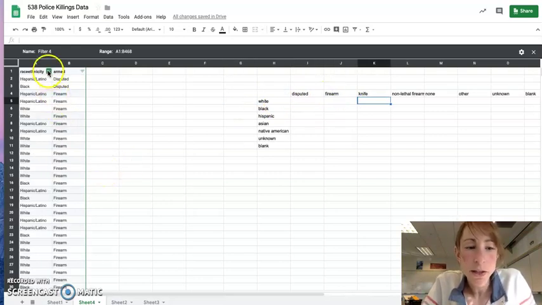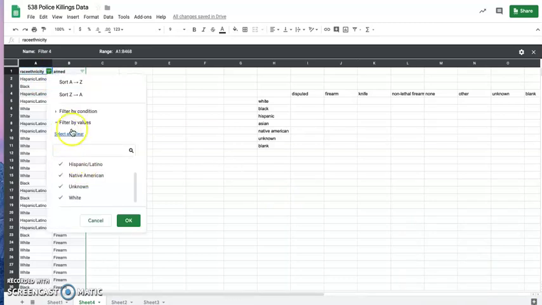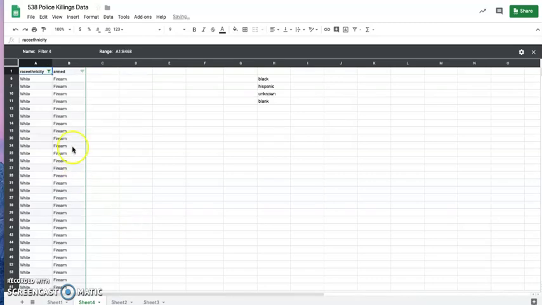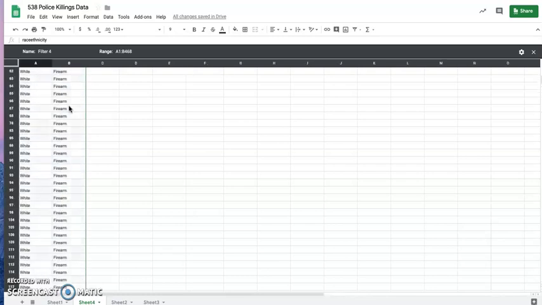The way that I'm going to do that is by using my filters. Let me get rid of my face here. Let's first go to our filter view and we'll clear everybody except the whites. Now I can see all of these and I want to count how many are in each category.